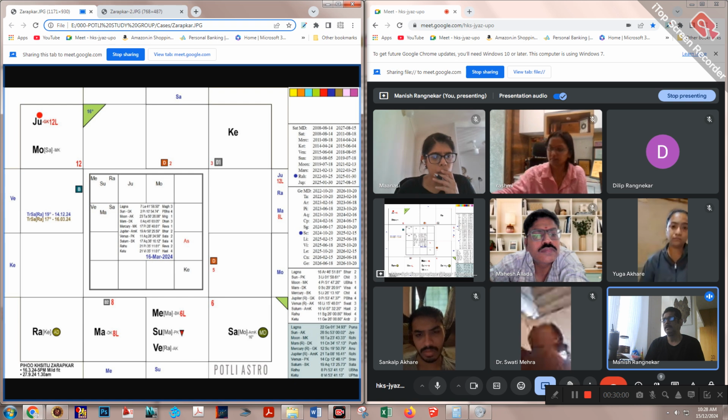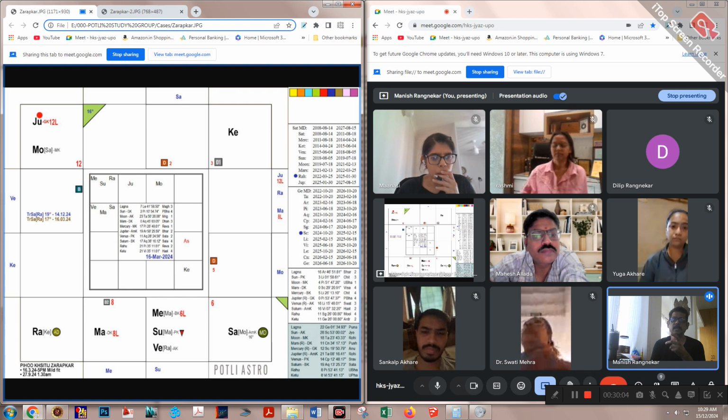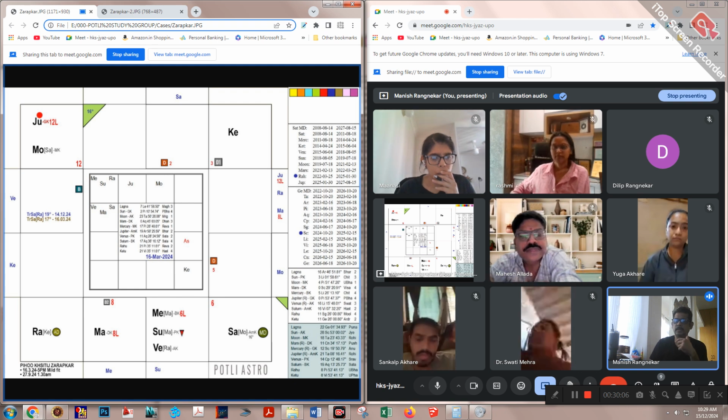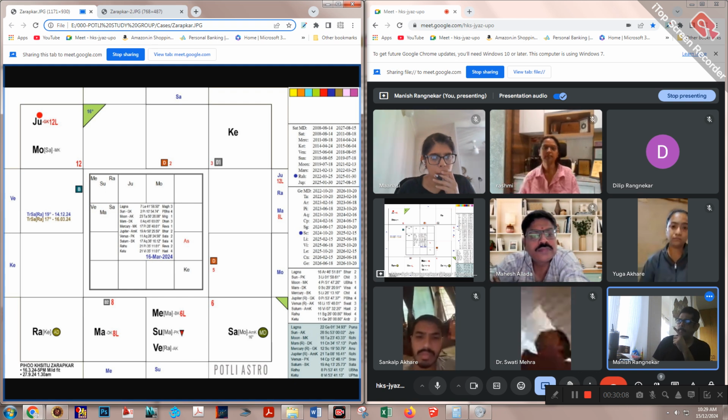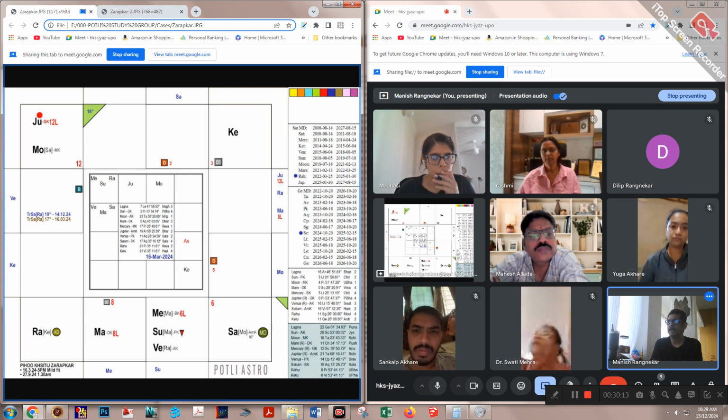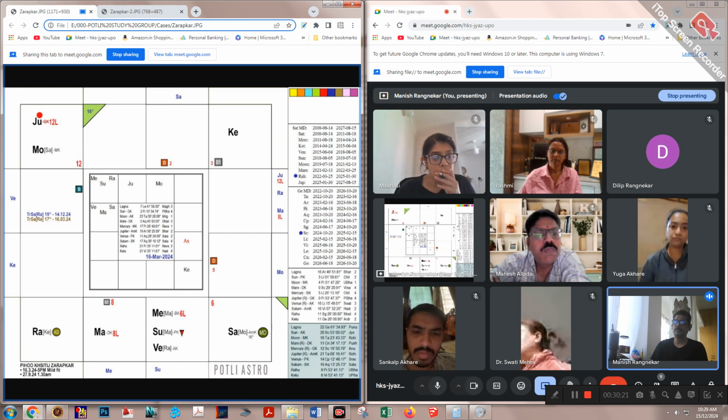Transiting Saturn just now till recently was retrograde. Now it is again margi, direct. The thing what I've written in brown R11, can you see transit Saturn in the nakshatra of Rahu at 17 degrees and direct? It was not retrograde. So from there, which are the three hits which it is giving?